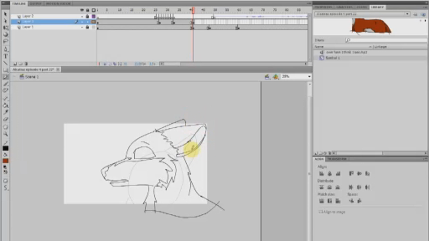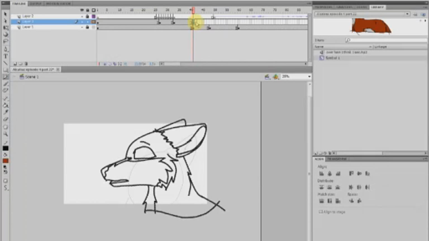Okay, so I have been getting several requests to just show people how I animate. How do you animate? How do you do this stuff? So I'm just going to show you here. I have a little Kobe frame doing for what episode am I on? 4? Yeah, 4. This guy's like, what? What is going on? Oh my goodness. Okay.